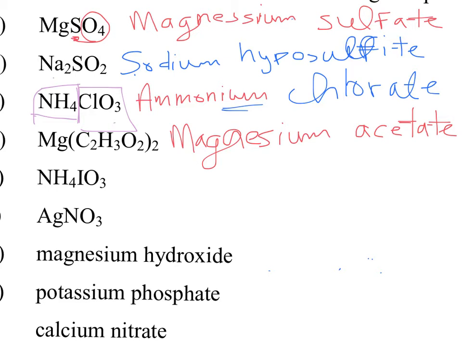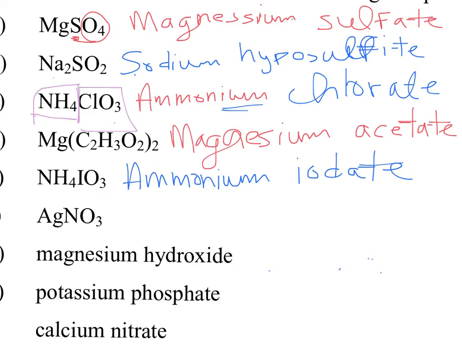All right, the next one, we've already kind of done an NH4. So this is ammonium again. Ammonium, and then IO3 is iodate. And to be quite honest with you, I don't have the polyatomic sheet in front of me. I'm not sure if it's on there or not. But again, like I told you with hyposulfite, I will never test you on one that you do not know or you've never been shown before. But that one is ammonium iodate.